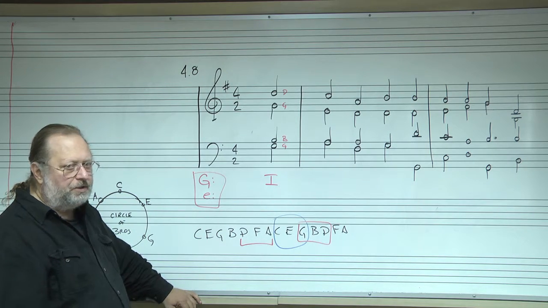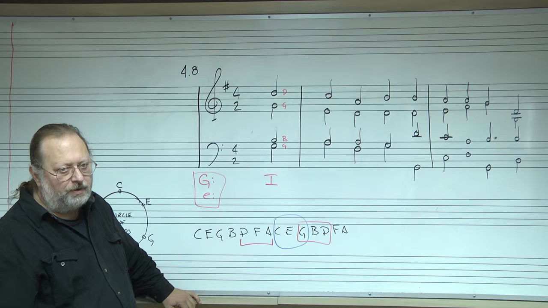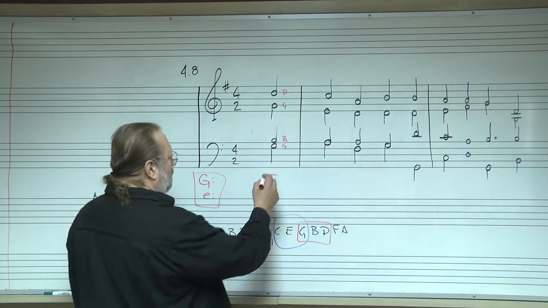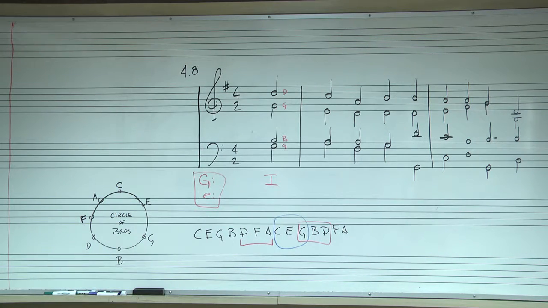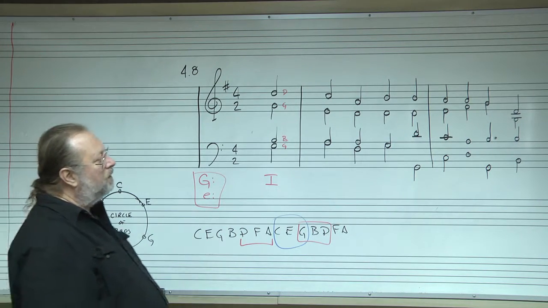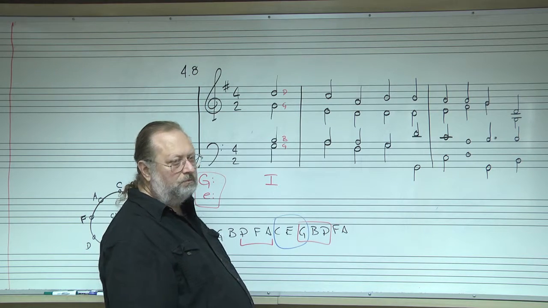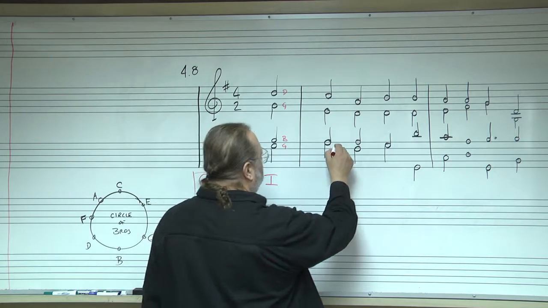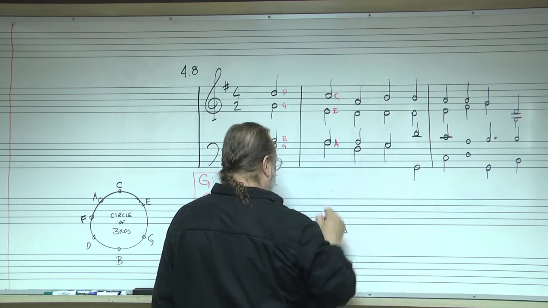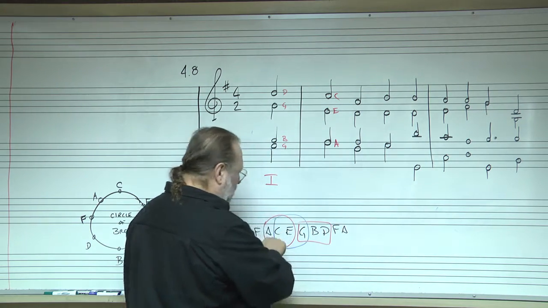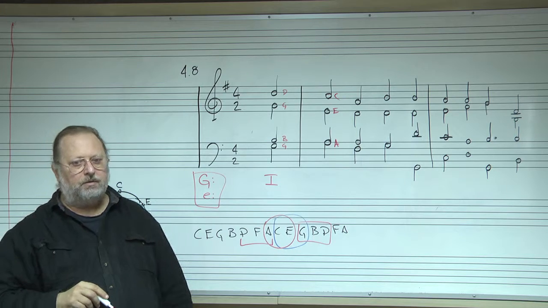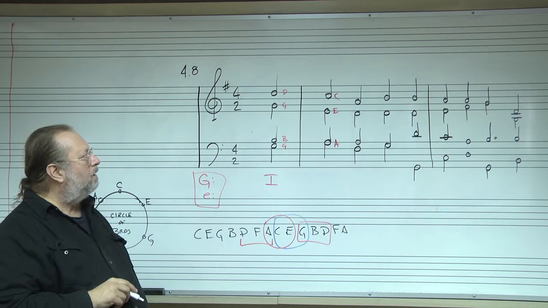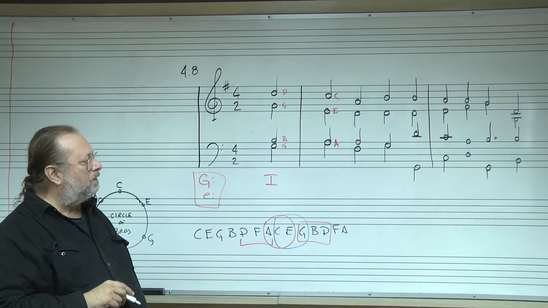Now, root positions do have numbers that you can add, but nobody ever uses them. Is that what we're putting in, like, the 1, 2, 3, 4? Yep. The chord number one. Okay, what about the next one? What's the pitch inventory? A, E, C. So here we got this, right? Some kind of A chord, right? So what's the lowest note in the chord? A. So A, C, E. And the key of G.